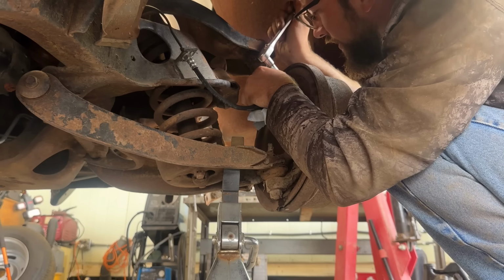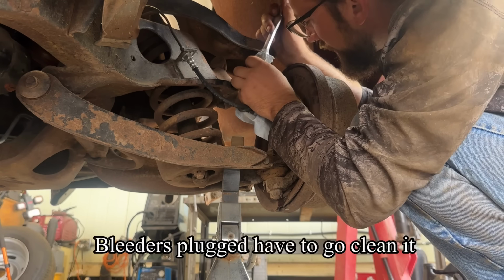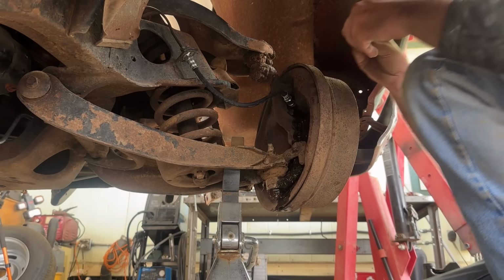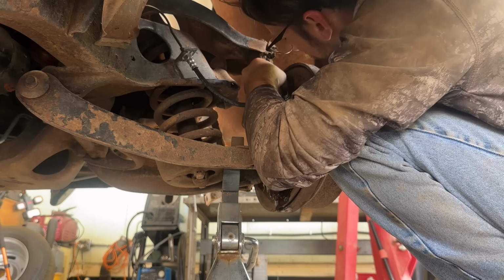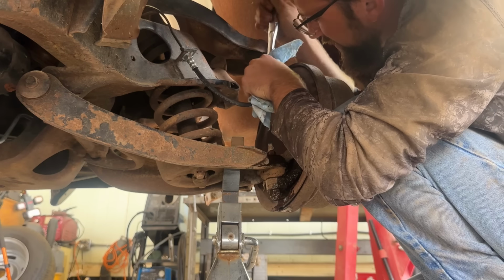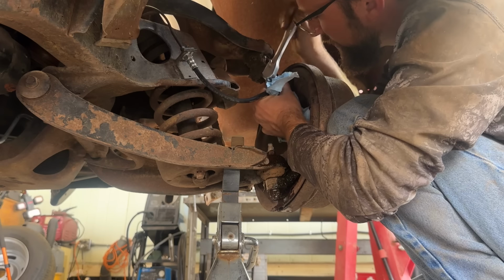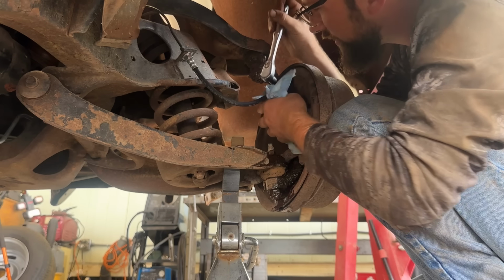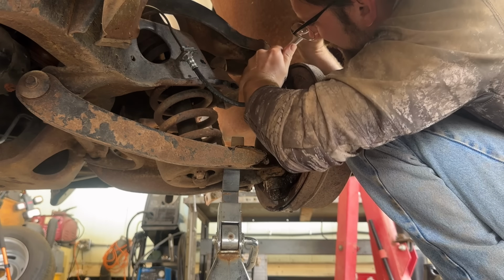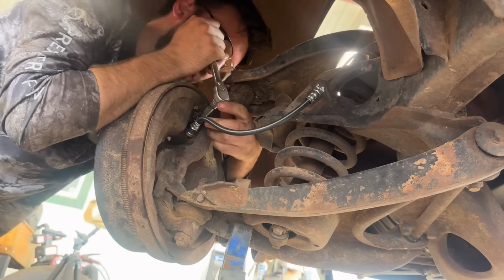Alright. Can you push it down harder? Well, I'm pushing it hard. Shouldn't take that much effort. Alright, well, yeah. Yeah, this one's bled.